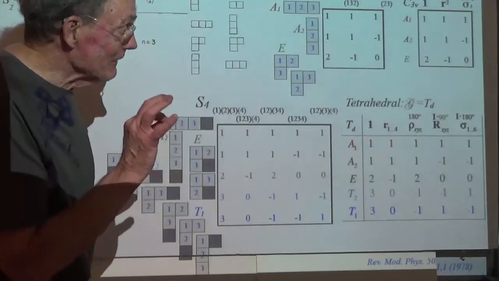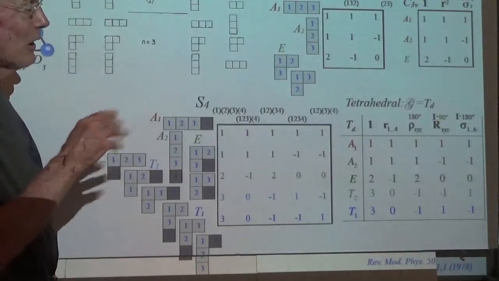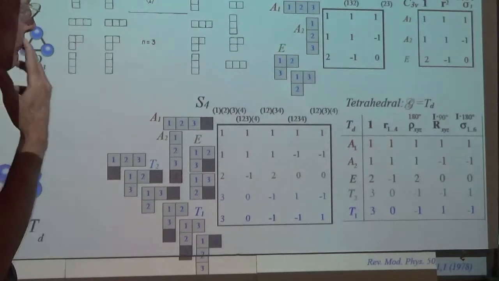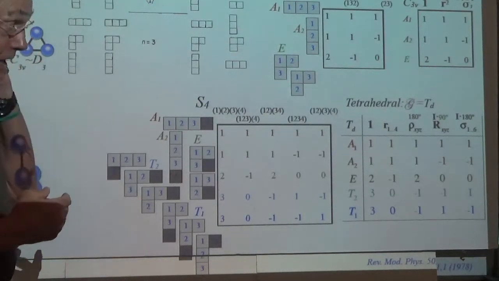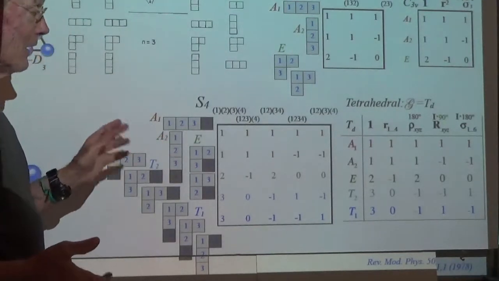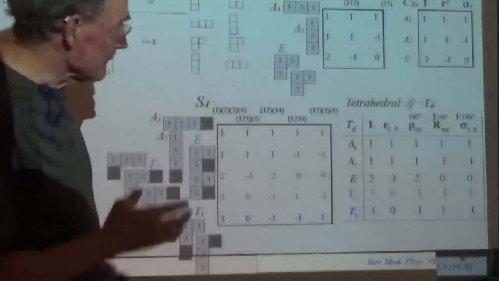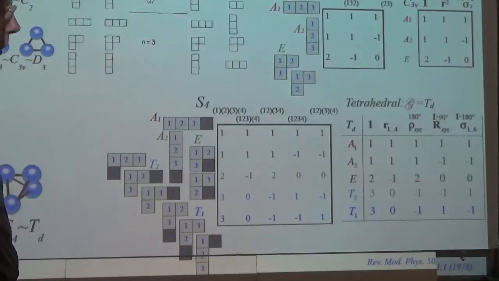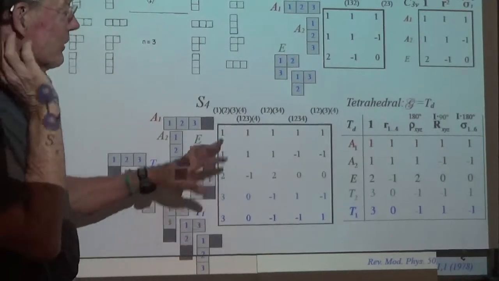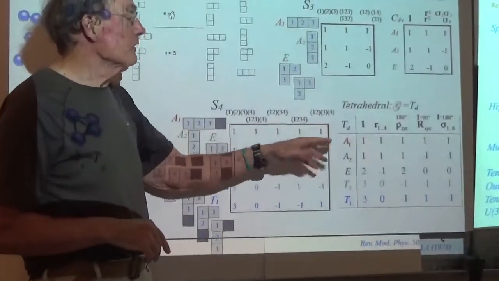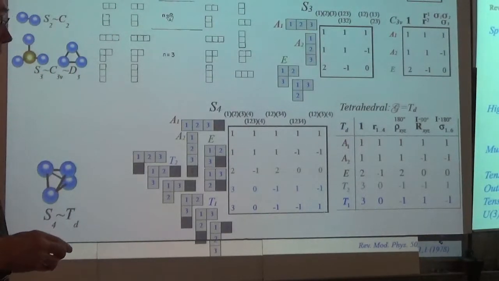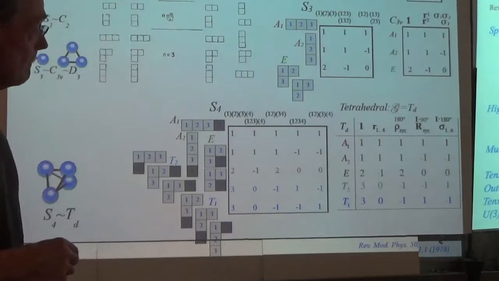Now I would be using the letters A, B, C, and D if I were describing this the way it's written up in that particular text. Okay, now these are also all of the partitions of numbers 1, 2, 3, and 4. So we're getting as many partitions of boxes as we are numbers in parentheses. That's the matching of the number of classes with the number of irreducible representations.